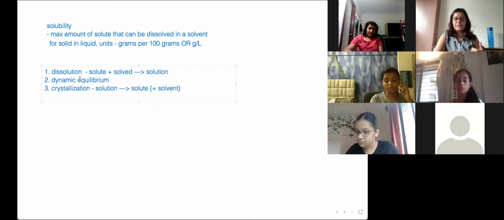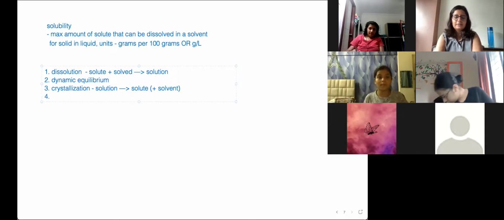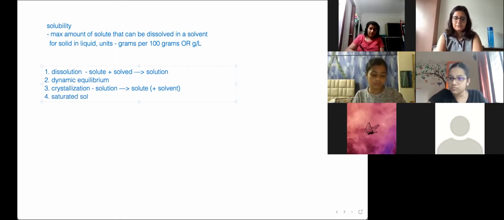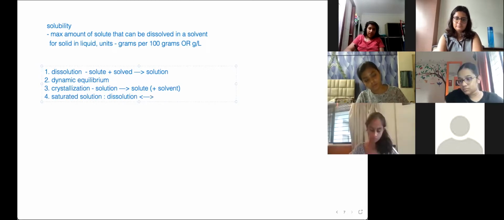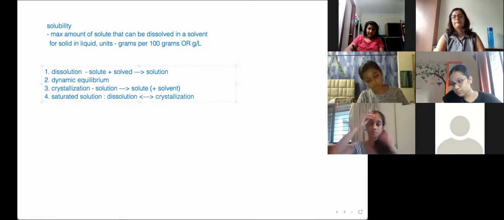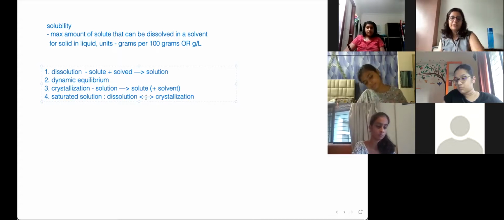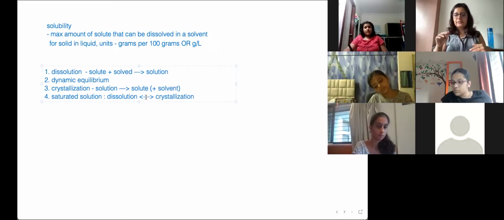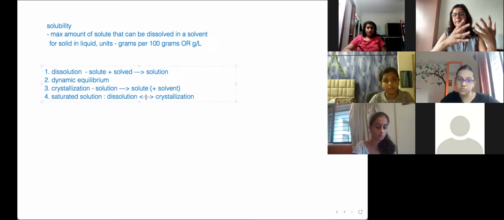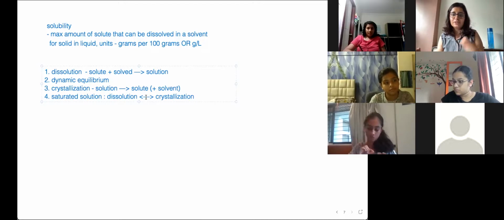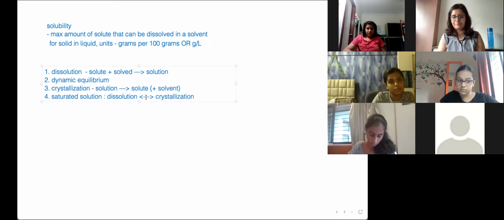So the dynamic equilibrium, when you get a saturated solution at the point of saturation, the solution is in equilibrium with crystallization. Okay, this is wrong, but you guys know, right? Reversible arrow drop in. At the point of saturation, जितना भी dissolve हो रहा है, equal quantity is getting crystallized again. Even if you add more, some of it may be getting into solution, but at the same time, the same thing is crystallizing out also. So the net result is what you see in the real world is और कुछ dissolve नहीं हो रहा है. That's the point of saturation.